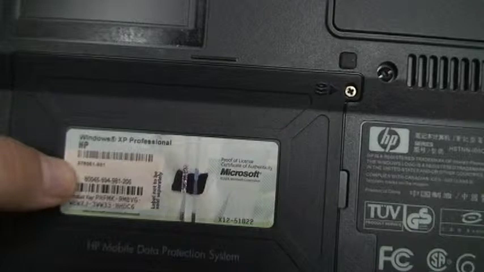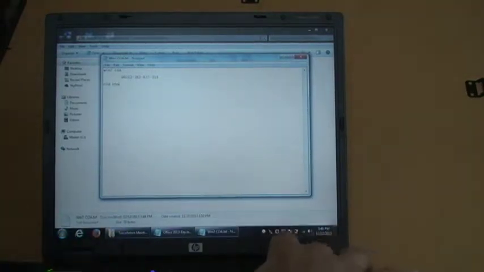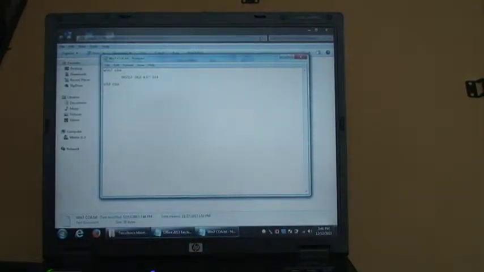What we're going to do is add that to the text file that you just saw. So we're going to go down 2 spaces. We're going to type in old COA. We're going to go down 2 spaces and key that in.